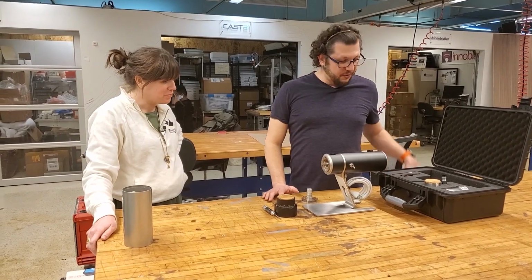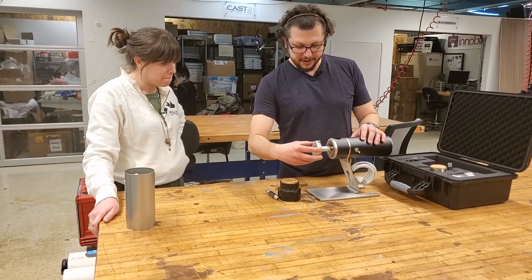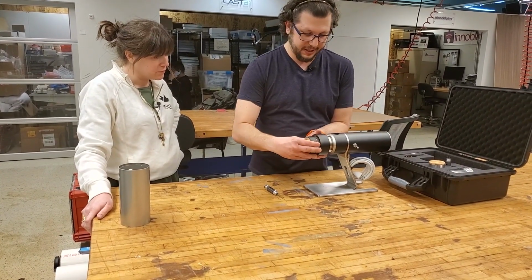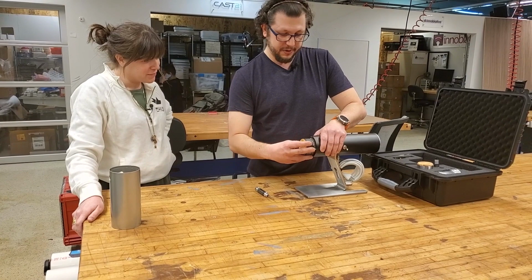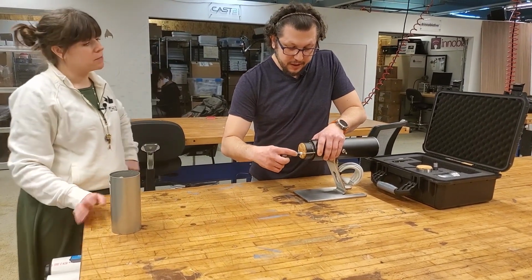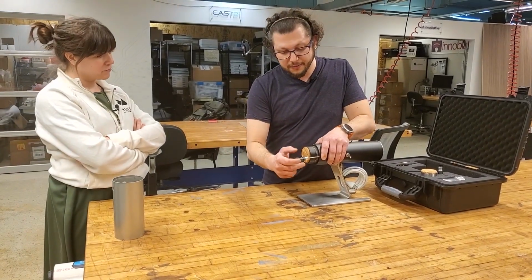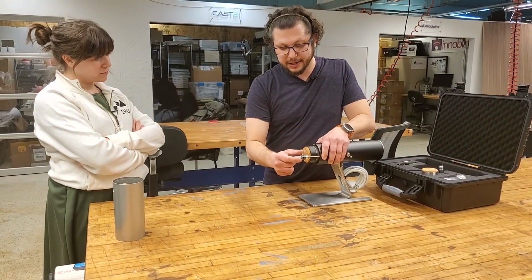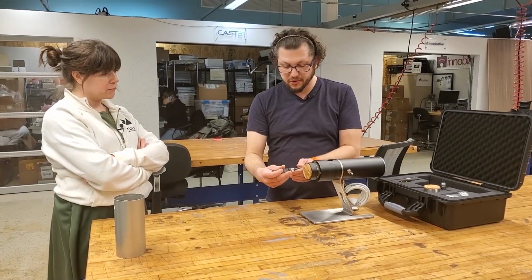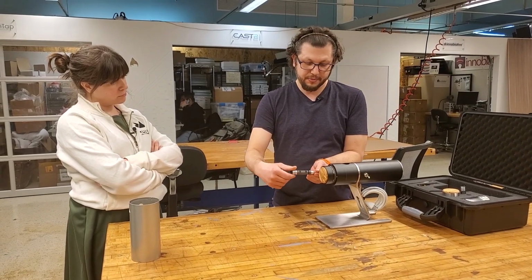Oh, here in the lab, we made the custom wooden parts. So let me put this back together, and I can show you the custom wooden parts that we made. We really wanted it to have more of an at-home feel. Since it's a very industrial design, we figured that adding wooden components warms it up a little bit. Really warms it up, and that's why we made these wooden parts.